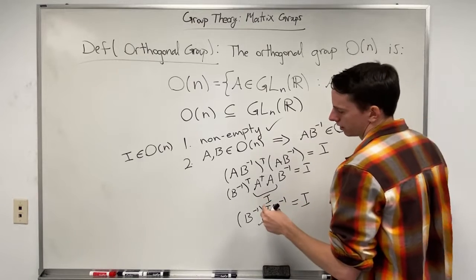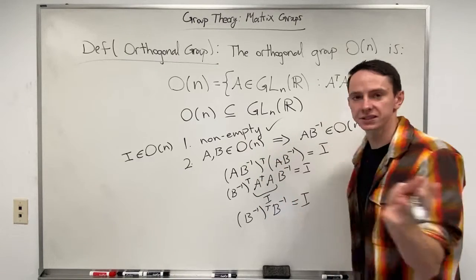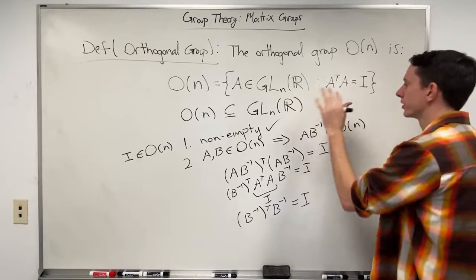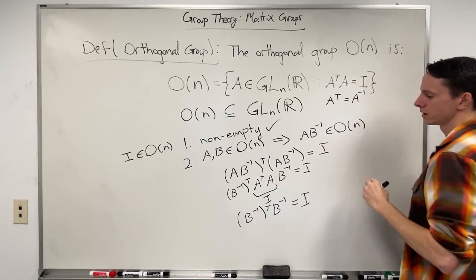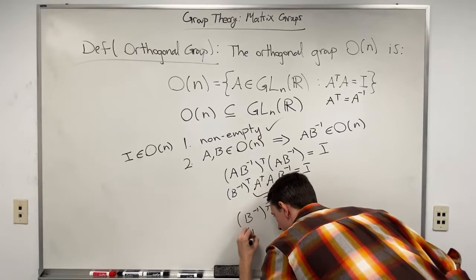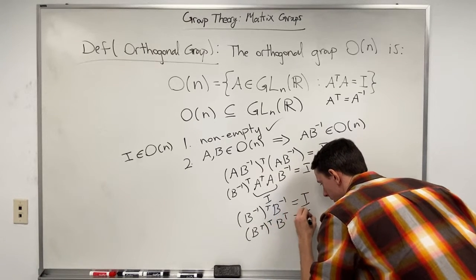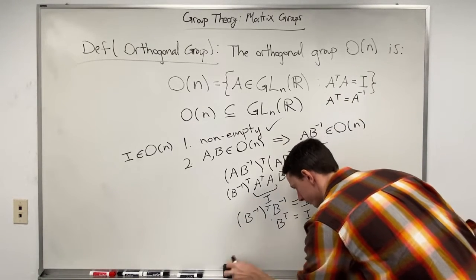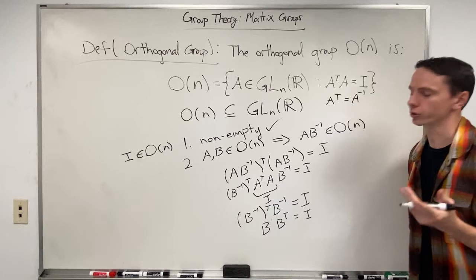But same thing, we know that B is an element of the orthogonal group. So if B is an element of the orthogonal group, then it will satisfy not just this property right here, but the other one that we mentioned in the previous whiteboard, where the transpose of the matrix is equal to its inverse. So I'm just going to replace the inverse of B with the transpose of B. So now I get B transpose, that quantity transposed, times B transpose equals I. The transpose of A transpose is just the matrix itself, so this is the same thing as B times B transpose, which gives us I, and we know that's true because B is an element of the orthogonal group.